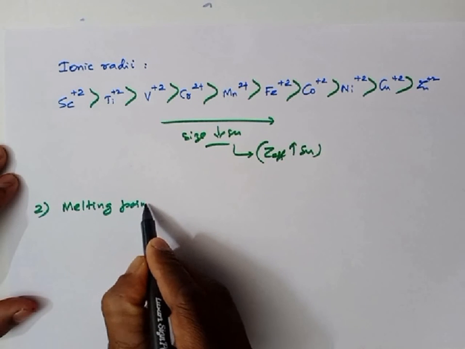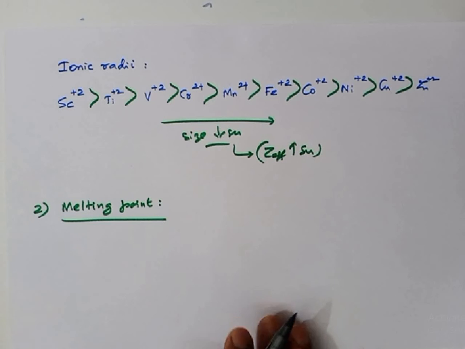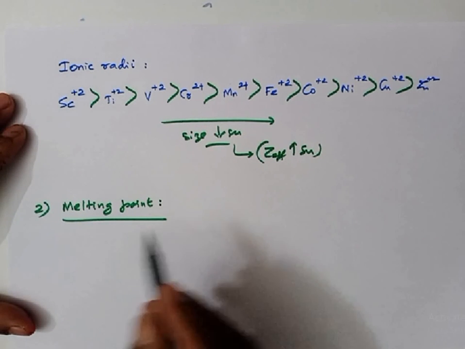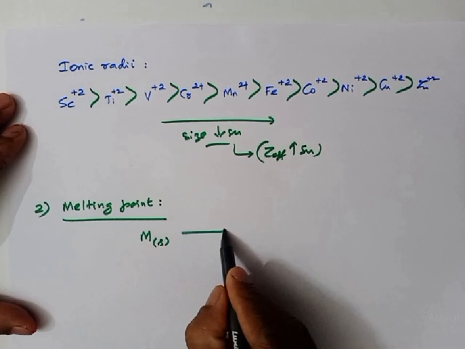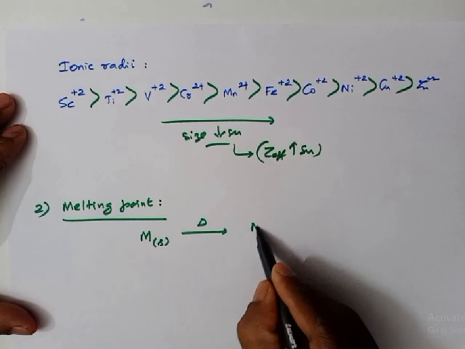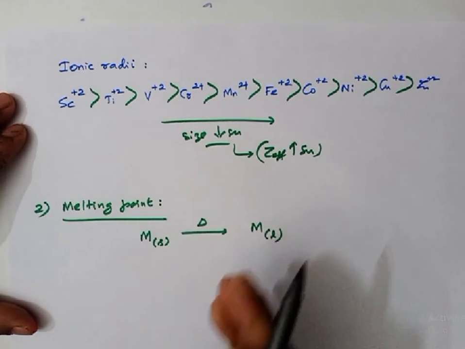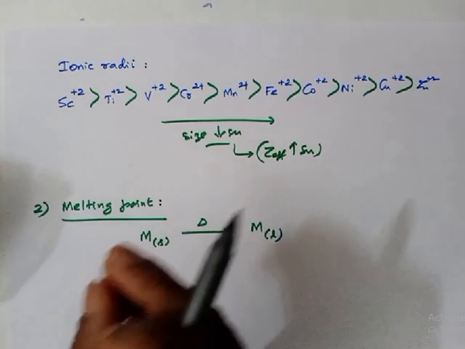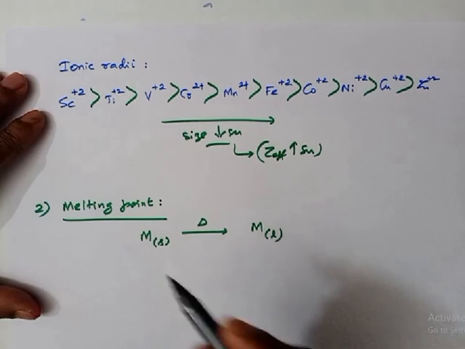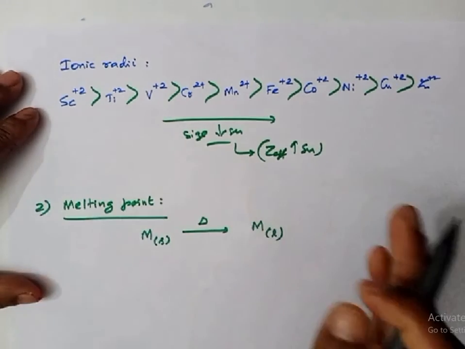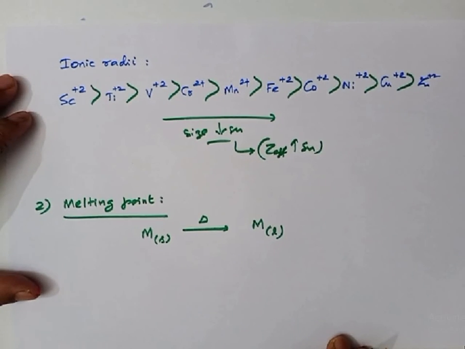Melting point of these elements. Students, what is melting point? It is the temperature at which a solid metal, on heating, melts and becomes liquid. The temperature at which the melting starts is called the melting point. I can say it simply like this. Now listen, students, how does the melting point vary from left to right in the d block?